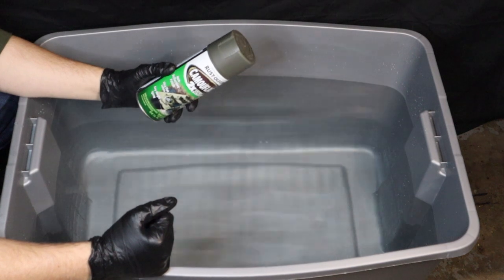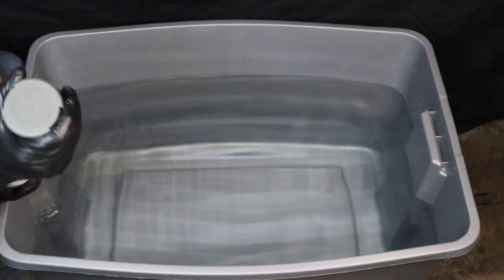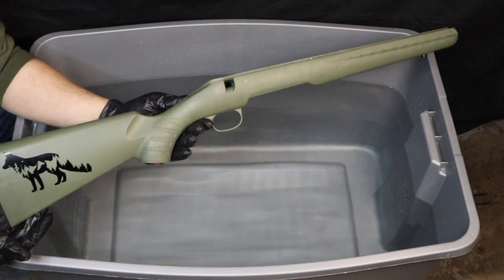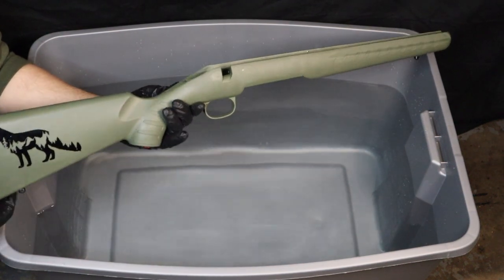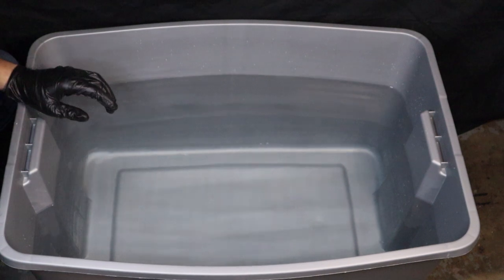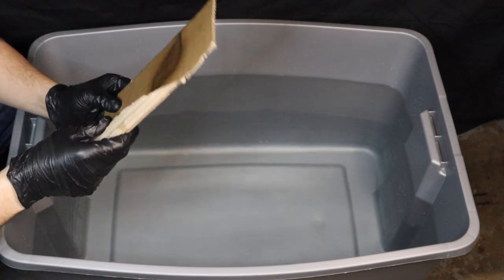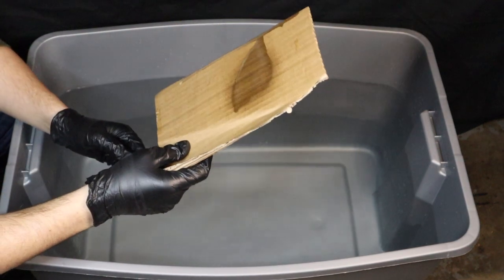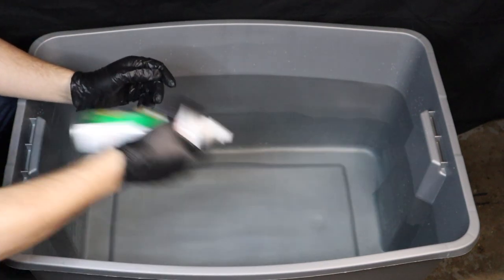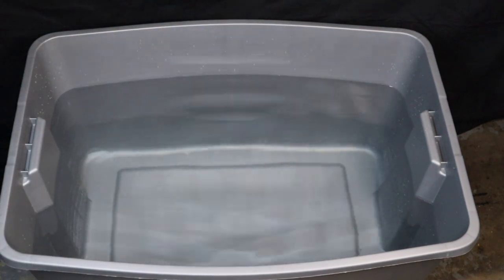All right, no more talking about it, let's be about it. I got all my spray paint out here in a line. I'll take these lids off and give them one last good shake before show time. I have my OD green Ruger American stock ready to go with the stickers on both sides. I'm going to rip those off after I dip it, and I have my paint pusher — aka a piece of cardboard. I'm going to keep the lids next to the colors so I don't get them mixed up as I'm spraying.